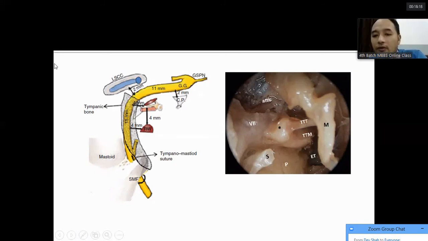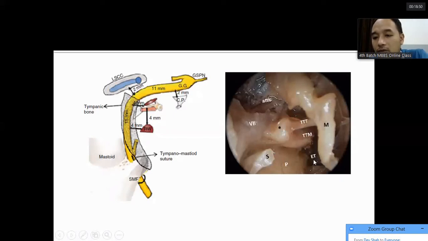In the endoscopic real picture, inside of the mastoid cavity, this is the processus cochleariformis, giving rise to the tensor tympani tendon attached to the neck of the malleus. And this is the facial nerve, seventh nerve. It lies just above the processus cochleariformis. And this is the stapes footplate, this is the oval window area, and the second genu of the facial nerve is superior to the oval window. So these are the landmarks.